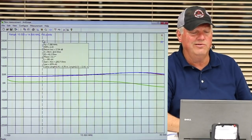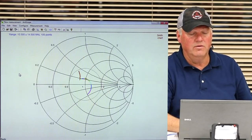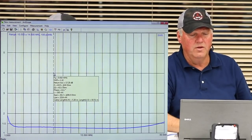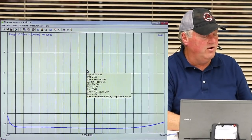Let's take a look. This is a good one. Look at the Smith chart to see where it's at. There you go. That's what it looks like. So we're not going to talk too much about that. Smith charts are complicated, but they're cool. So there is a 49:1 with a 1:1 current balun and the compensating capacitors.